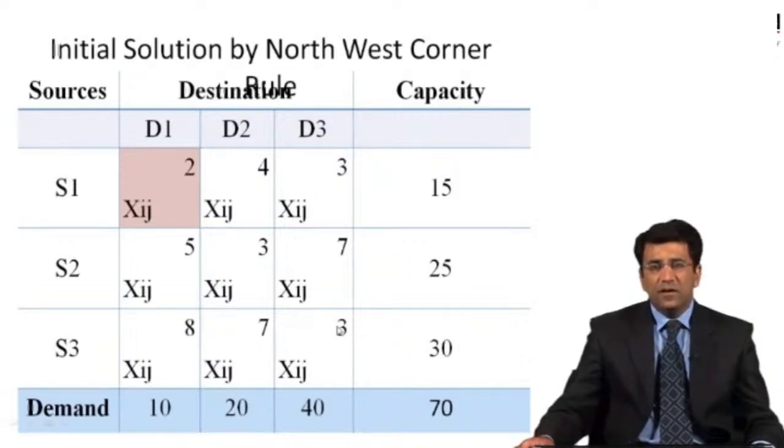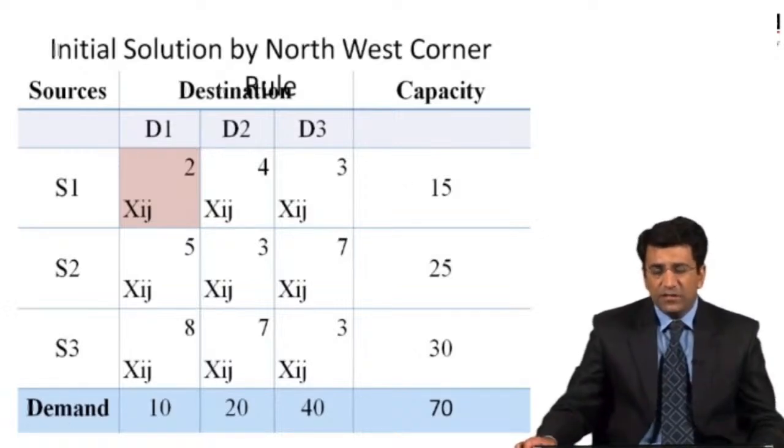So class, now we are to find the initial solution, and in this particular example we can use the northwest corner method, and you already know how we can use that method. The per unit cost is usually written in the upper right corner of a particular cell, and you can also put this cost in a small square so that you can easily identify that this is your per unit cost.